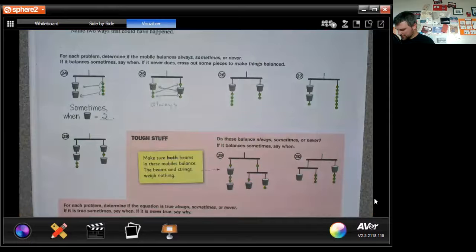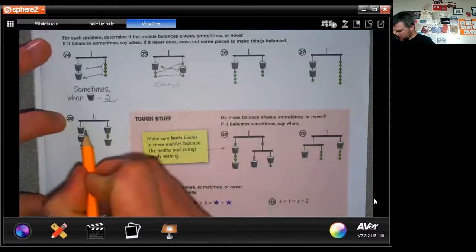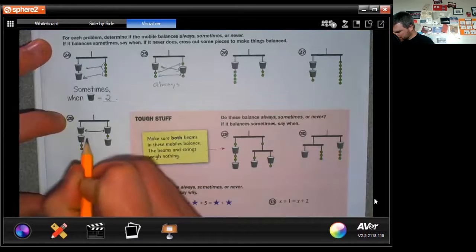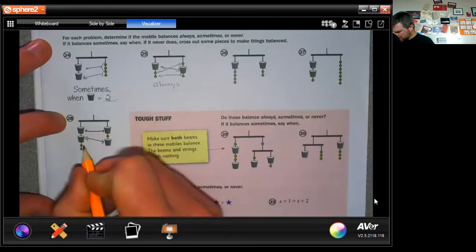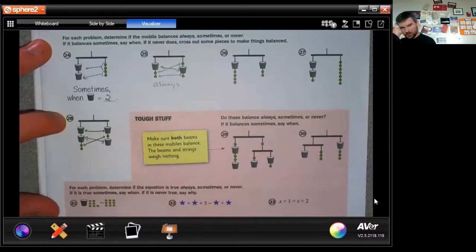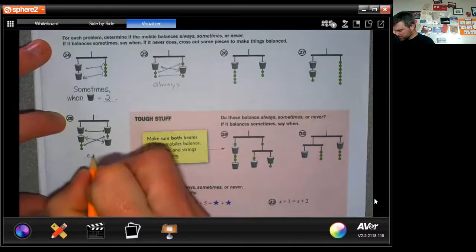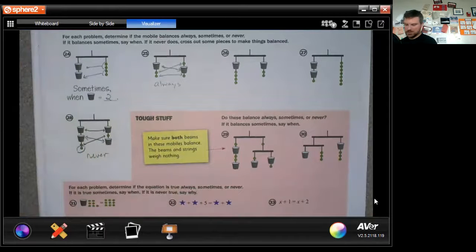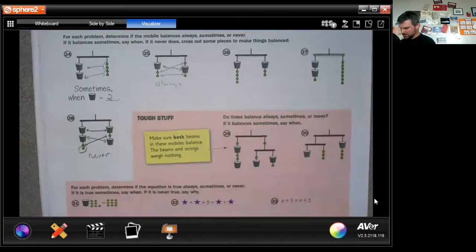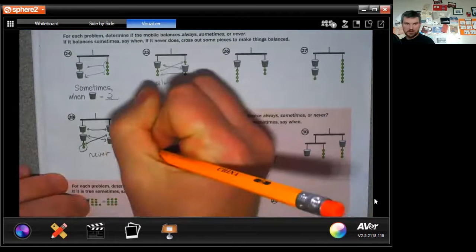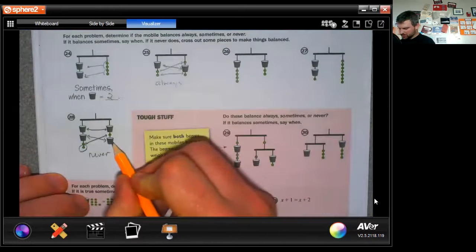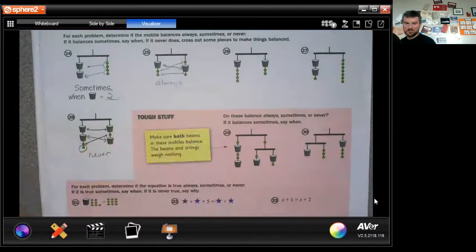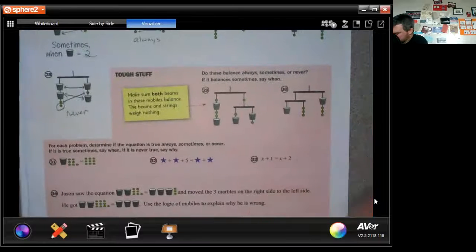Let's do number 28 here. So you got a bucket and a bucket. Those will always balance. Another bucket and a bucket that will balance. But then a marble and a marble will balance. But then this one's still left with one marble left over. So this will never balance because of this single marble right there. There's nothing on this side that can balance it out. Okay, you can't just put a single marble in this bucket. If you put a single marble in this bucket, it adds a marble to all four buckets that are already balanced.